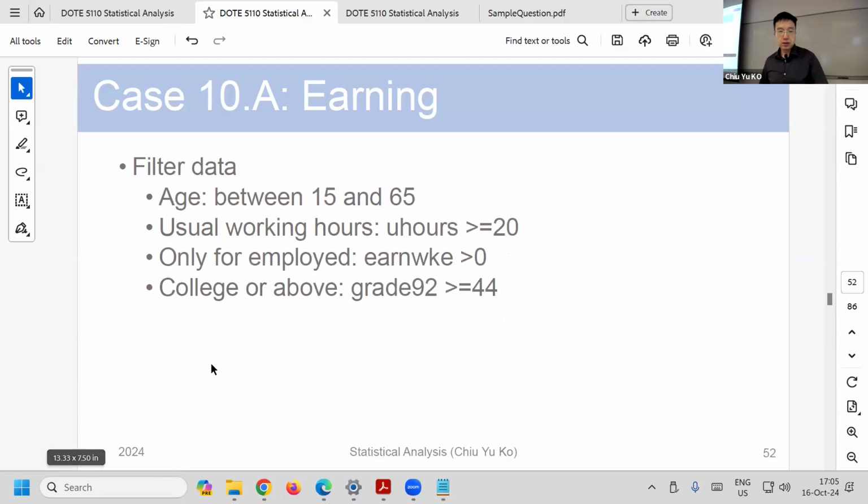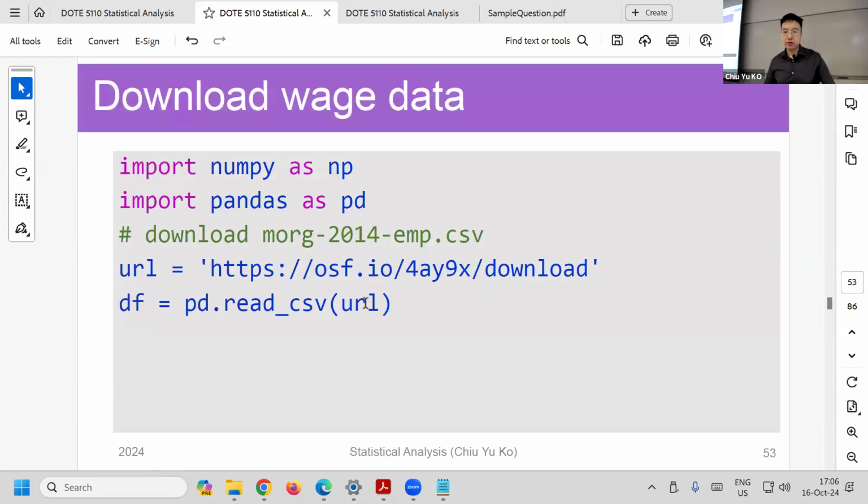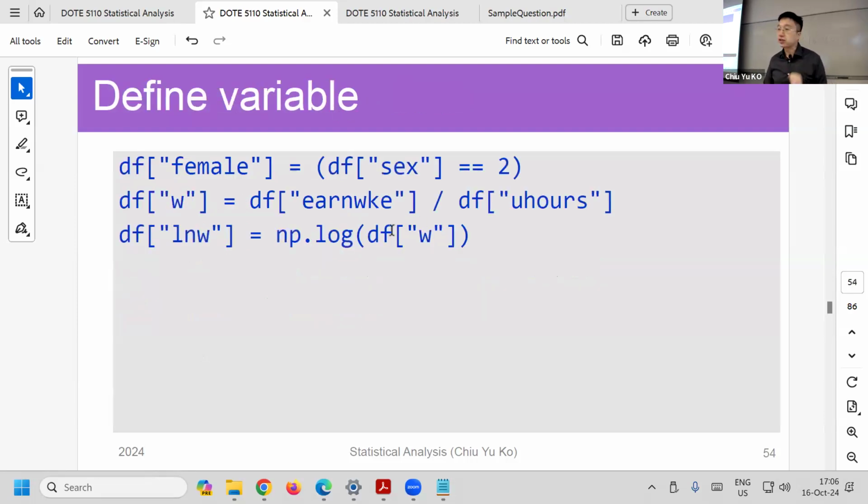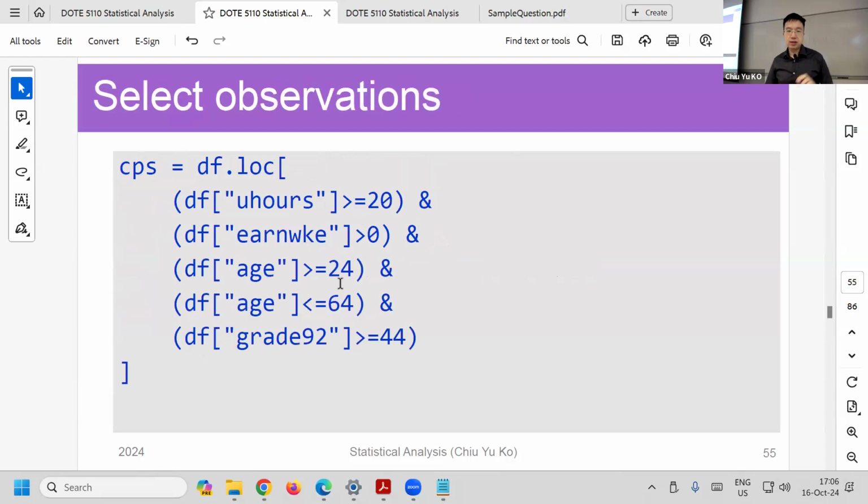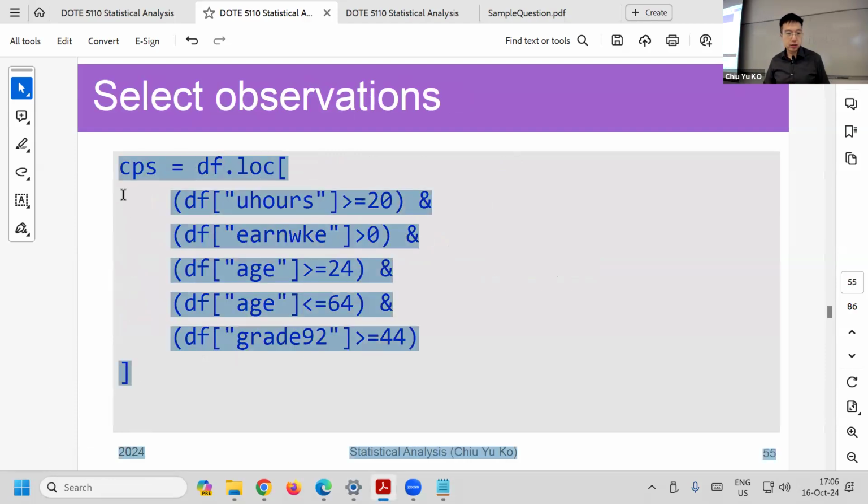So let me look at this, okay? In this particular model, we want to further filter the data, to make sure that people work more than 20 hours per week and actually make earnings, and that they are always at least college level, okay? And we run the regression. I think we have the data already. I don't need this code, and this I already have, I don't need that again. This is the one I need, where I look at this filtering. Let me do this filtering quickly.